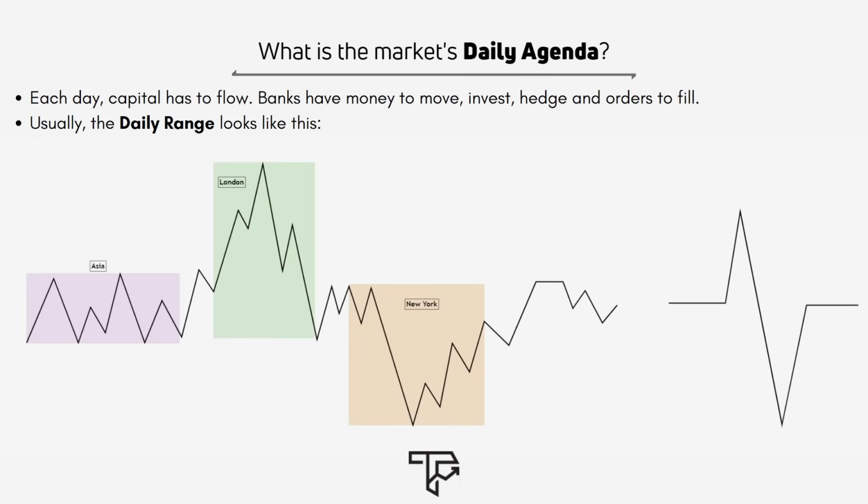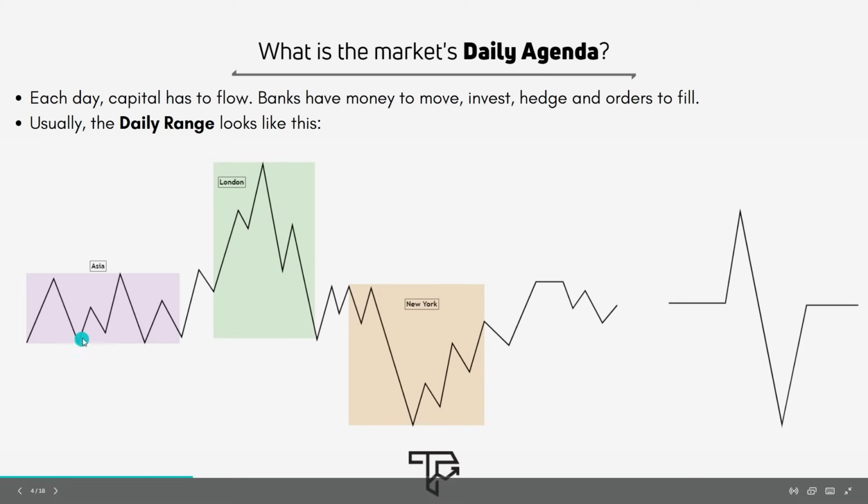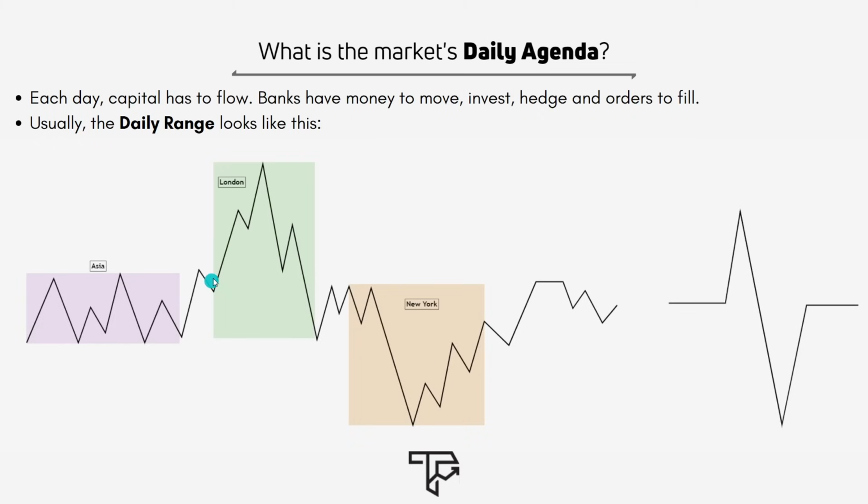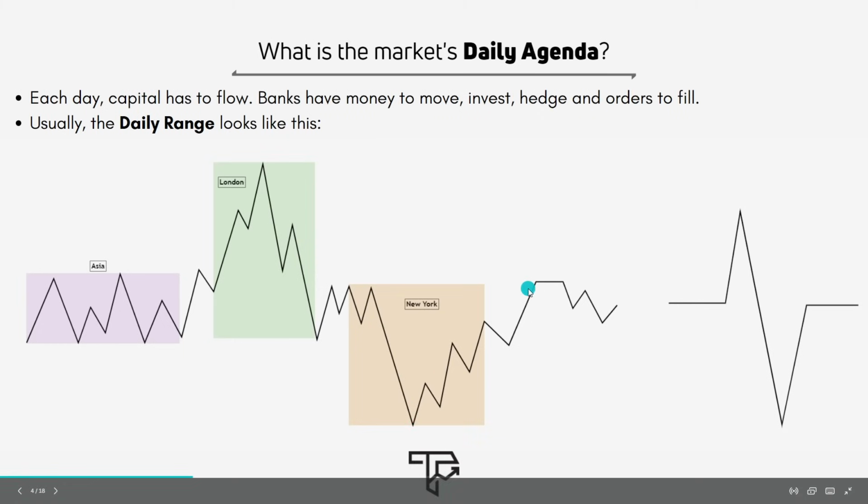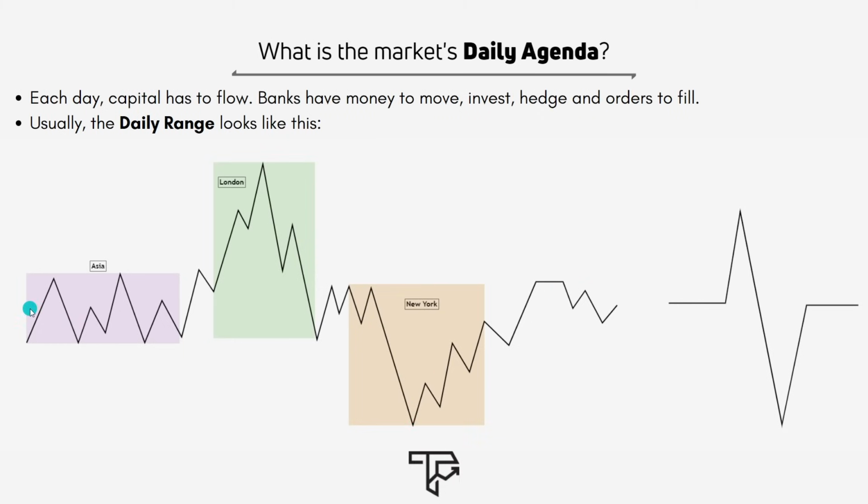And usually the daily range is going to look like this. We start with Asia, which, as I said, is pretty much a consolidative session. Then you have a very sharp pump outside of this range during London, which is most of the time manipulation, which we're going to learn also how to trade. And then we're having an expansion to the downside. Usually there is the dead hour right there, which we have after lunchtime, and then just before New York opens, we're having another little range. And then the market continues with the overall trend during New York. And at the end of the day, we usually have a little bit of a pullback that closes the market roughly where it opened.